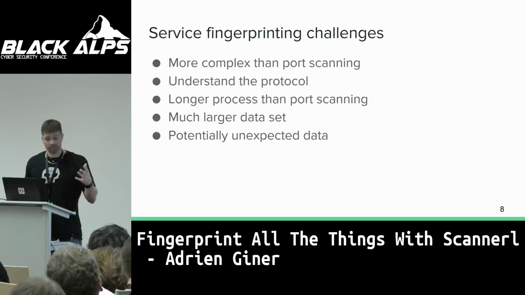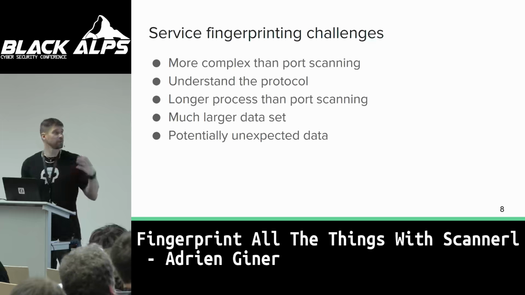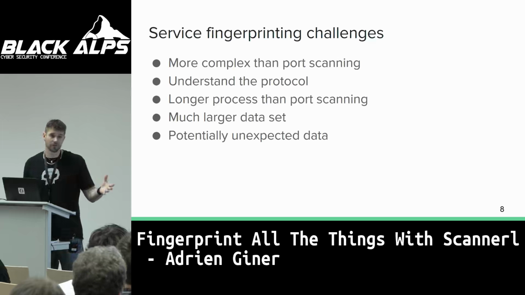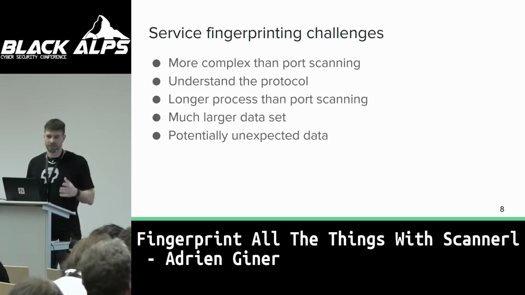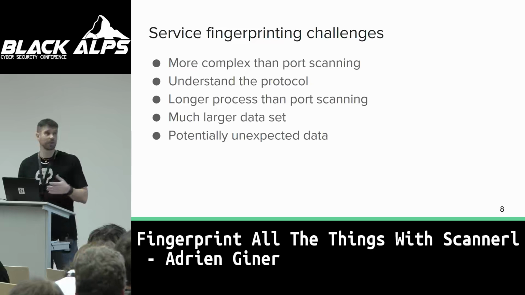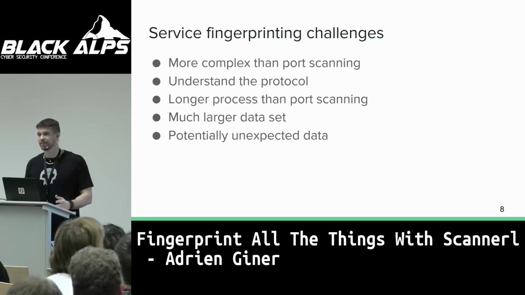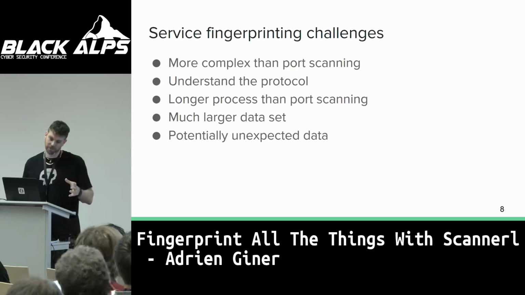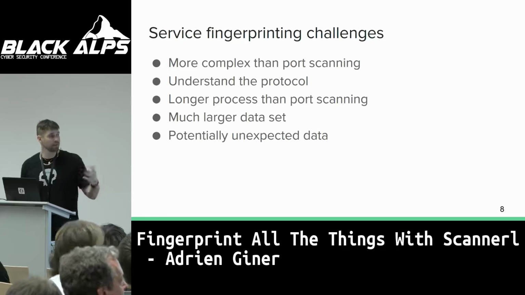Like I said, it's more complex. You have to understand the protocol. It's a much longer process depending on the service that you're targeting. And in the end, you don't get a status, is it open, is it closed, but you get the whole payload that is being sent by the remote service. Since this is a payload that you'll have to parse, you have to handle some unexpected data, because it won't be a single packet with a flag saying this is open, but it will be the whole exchanges.